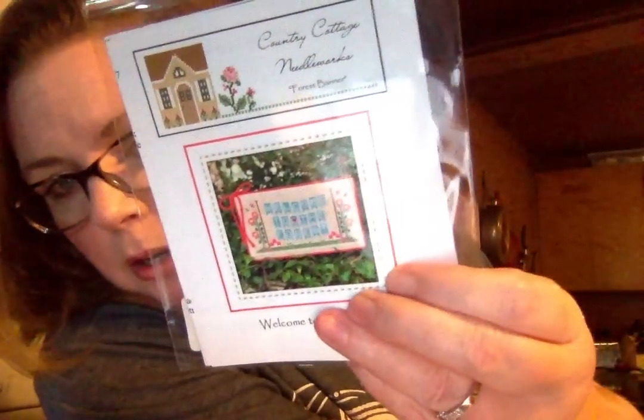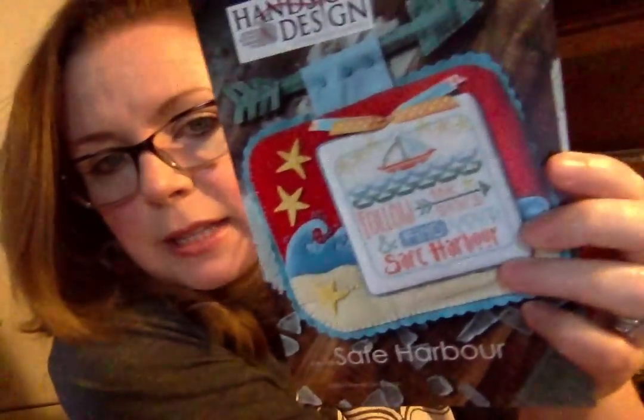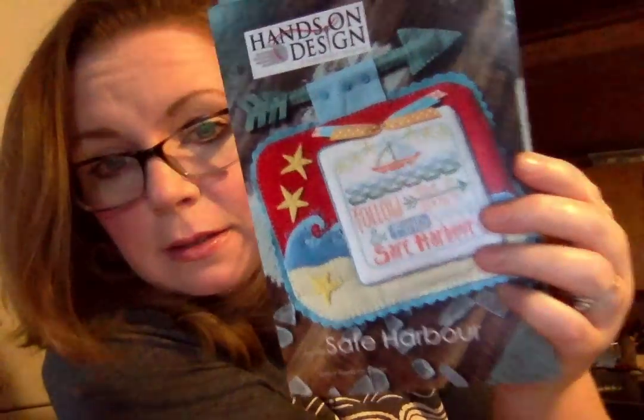I know I'm going fast but I've got a lot to go through — you guys can pause at any time. Merry Christmas — why haven't I stitched this? I have several copies; it's fantastic. Safe Harbor by Hands On Design. There's one designer who has a way with fonts — it is Kathy Haberman; Kathy, you kill it with the fonts. This is brand new, within the last month. Autumn Skies — by the luck of the draw it's in this box and will be on sale. The Everyday Sampler — look at those colors, purple and yellow and green. That is gorgeous, and I have several of these.